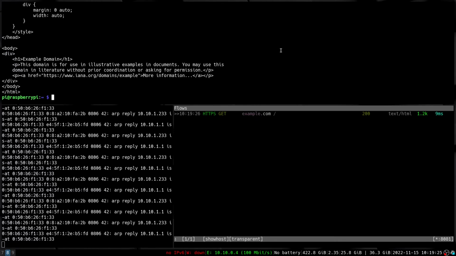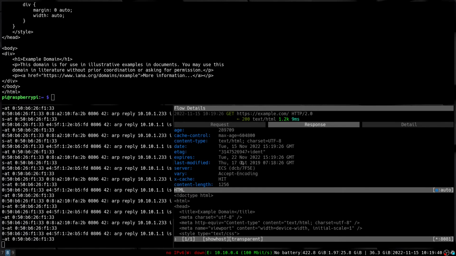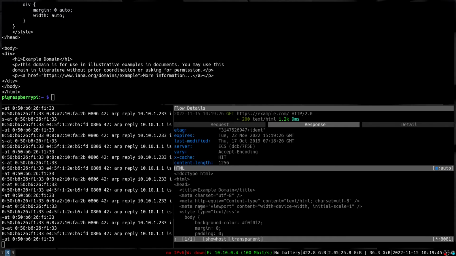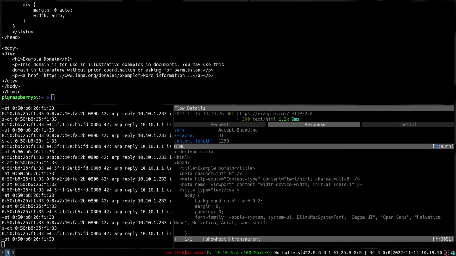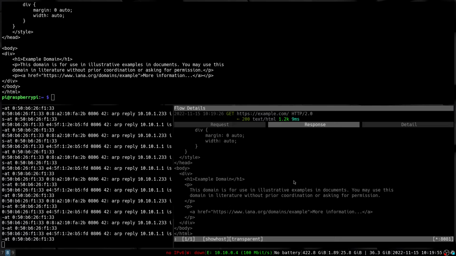So now if I run this command over here in the man-in-the-middle proxy, we see that we intercepted this request, this GET request to example.com, and then we can even click enter and go into here and see the content of the request, which is not really anything because it's a GET request. But over here in the response, there we have it. We have that data, which we have decrypted because we were able to intercept that SSL connection and trick it into connecting to our proxy server.